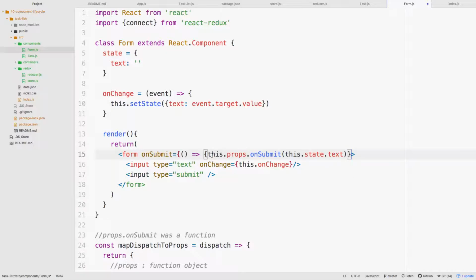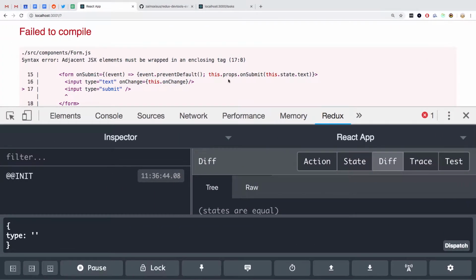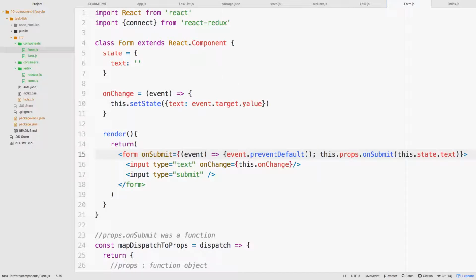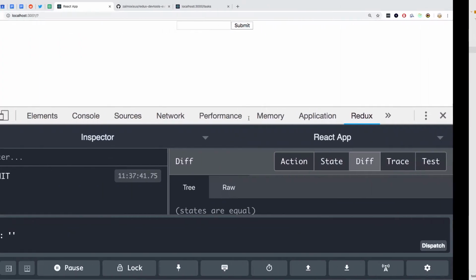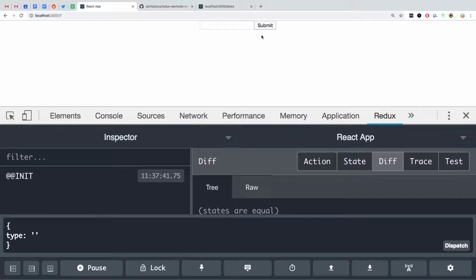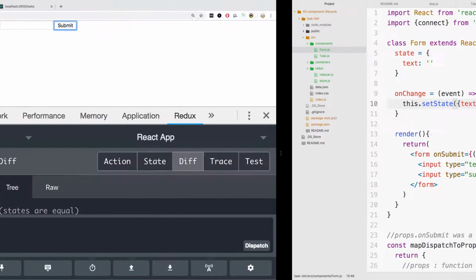Let me double check this. So given the event, we do event.preventDefault, then a semicolon, and then call this.props.onSubmit. You would think this would work, unless I have a syntax issue. Do you need the event in onChange still, don't you? Oh yeah, I would still need that one. I think I missed a syntax or a curly brace. So if I submit here, there we go. You guys are correct. I needed it here. This prevents the default.